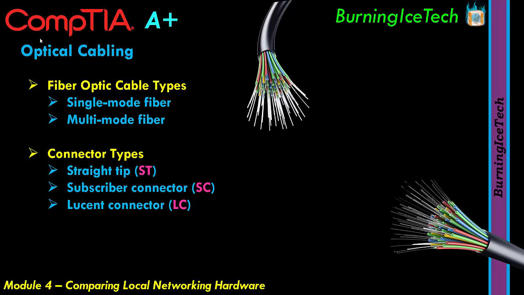They're not going to give you the full words. They're not going to say straight tip, they're just going to say ST. They're not going to say subscriber connector, they're just going to list it as SC. They're not going to say Lucent connector, they will just list it as LC. So if they ask which of the following connectors are fiber connectors, choose all that apply, I kid you not, tick everything that's got 2 letters and you're going to get the question right without remembering what the connectors are. Of course, I do encourage you to actually remember them, but if you find yourself in a sticky situation where you just can't remember, and that's normal, that's called being human, choose anything that's got 2 letters and you'll get them all right.